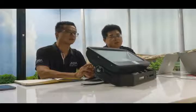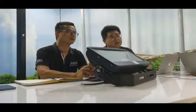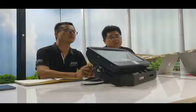It's dimmable, so you can dim down the lights and connect with smart control systems, such as Zigbee system, LoRa system, and all the other systems. You can verify with us, and we can confirm with you that your system can work with these lights. As we know, we have the solution for most of the systems in the market. About the color temperature, we have 2700K, 3000K, 4000K, 5000K, and 5700K. Voltage is universal voltage, 100 to 277, and high voltage, 347 to 480 volts.